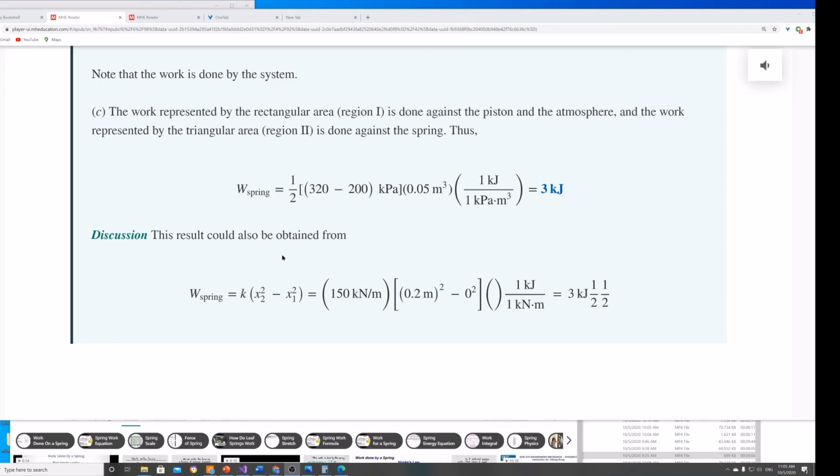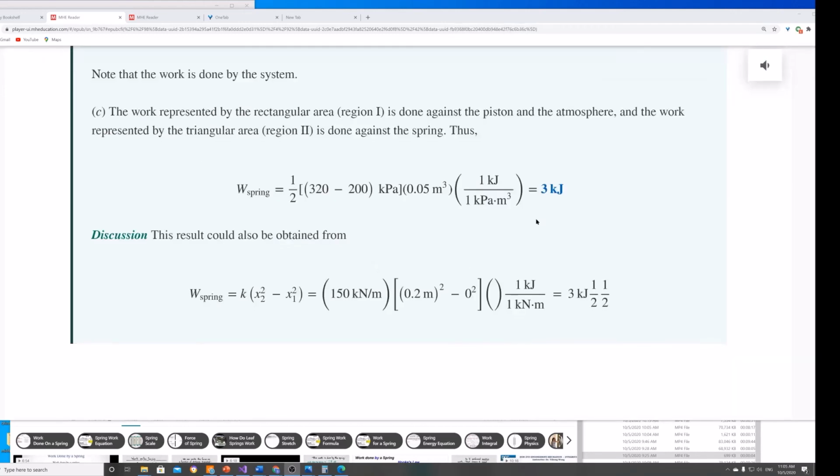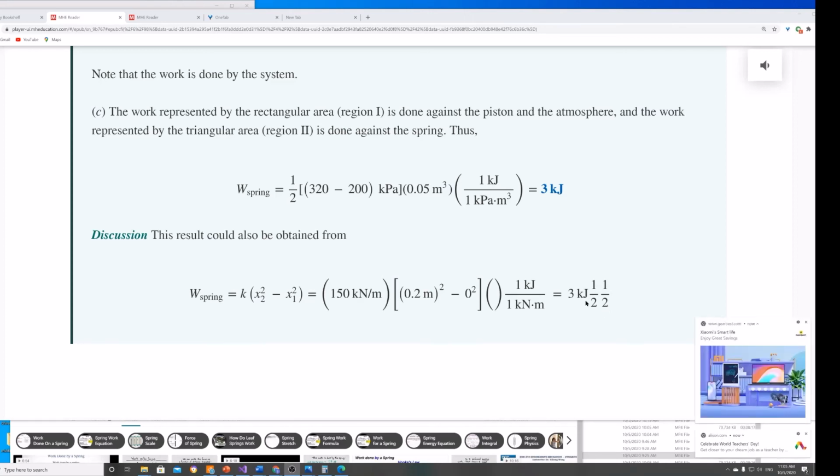I didn't even notice that before until I looked at it now in detail. It's like, wait a minute, something's wrong here. So recognize that. That's how you come up with the 3 kJ. Either way you've done it is fine. This is an error. The result of 3 kJ is correct, but forget about this stuff, and you also need to divide by 2 over here. The author might have been trying to show 2 over 1 times this and then times that to come up with this result, but this is not quite correct.